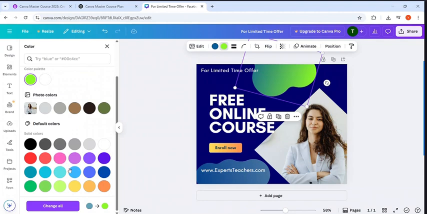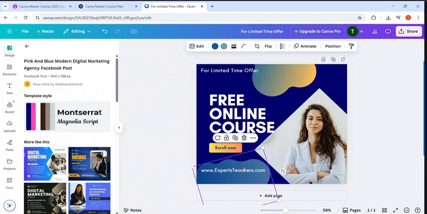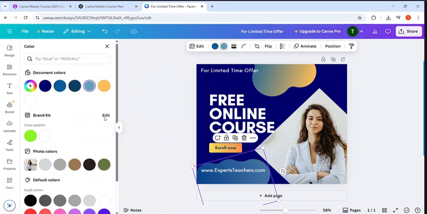Now I can change the color as well. So this is not looking good to me. I will just click on it, and I will change some other color which will look good. Yeah, this is matching with this right now.